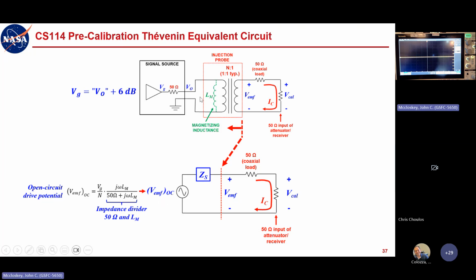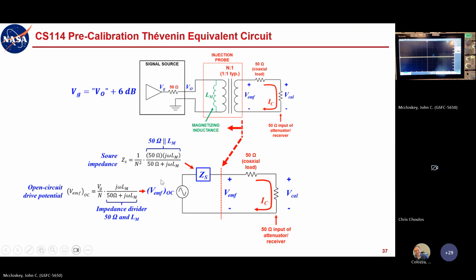Then your source impedance is formed by shorting out any voltage sources, open circuiting any current sources. We don't have any current sources here. It's just this one voltage source. So you short this to your signal reference. Notice I didn't say ground, but you're left with your magnetizing inductive reactance in parallel with 50 ohms. And then for impedance, it's going to be divided by the square of the turns ratio. But that's all that is. You see a mess here, but then you just conceptually realize that's just 50 ohms in parallel with the magnetizing inductance.